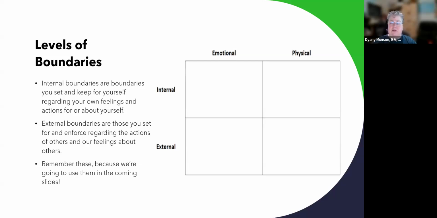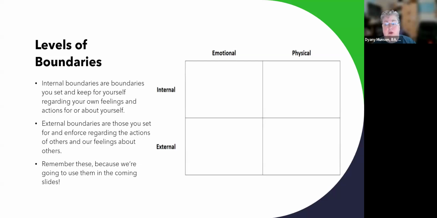Then when it comes to external physical boundaries, or things we do regarding other people, I'm going to set a boundary and not swoop in and try to fix this. I'm going to set a boundary and I'm not going to make suggestions. I'm going to set a boundary and I'm not going to lend them money, for instance. And when it comes to the things that my peer does, and sometimes you'll see these work together, an external emotional boundary: I'm not going to feel responsible for my peer getting around. So if they call me outside of hours or outside of an appointment time, say, can I get a ride? I'm going to set that external physical boundary of I'm going to say no.